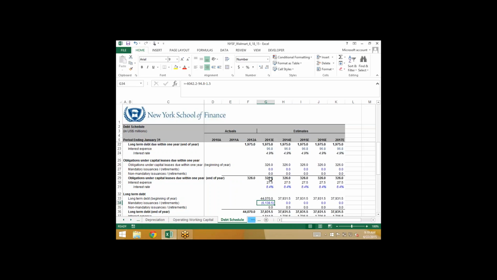If cash is negative, then what would have to happen? If cash is negative, we end up not paying any interest or debt. You got to raise debt. So we want the debt schedule to handle that.